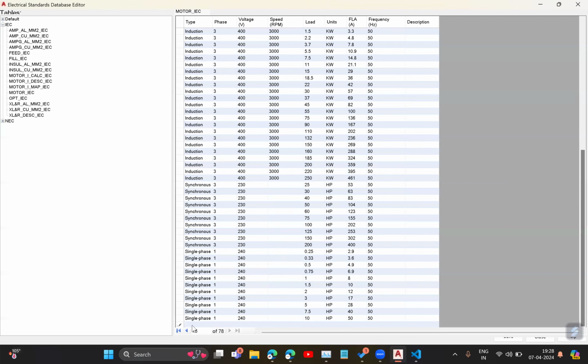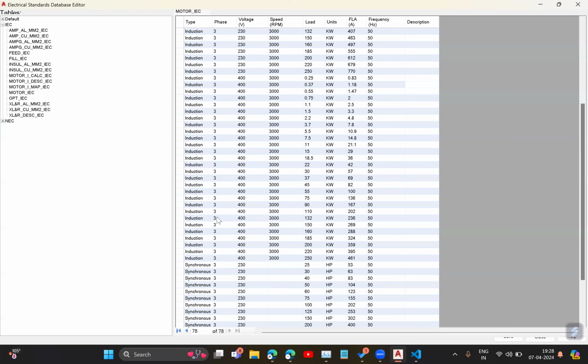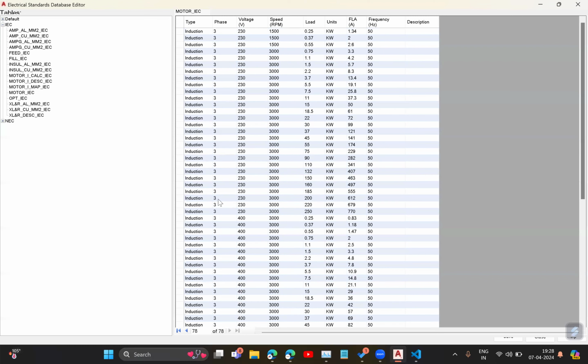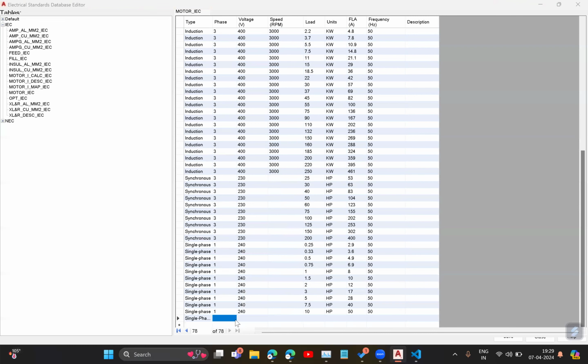The next thing is to give information about the phase. I need to go to the bottom one, the voltage rating 240 volts. The speed, I'm not going to mention it.